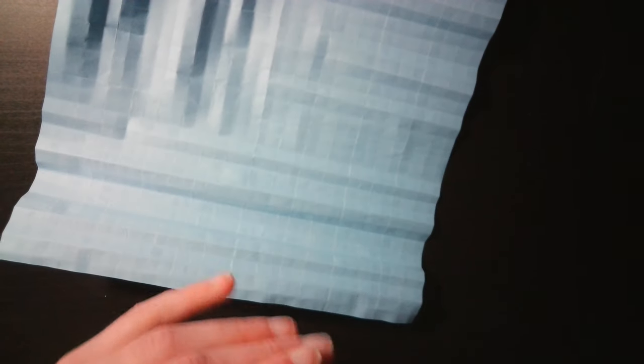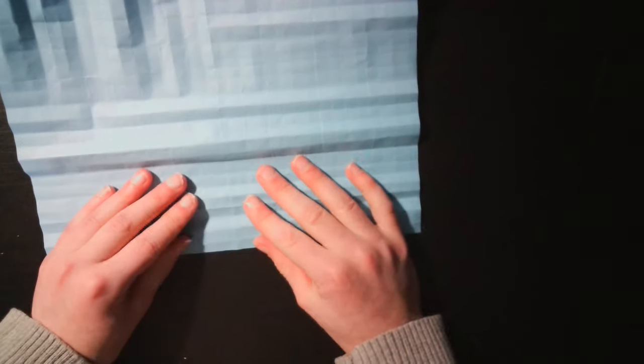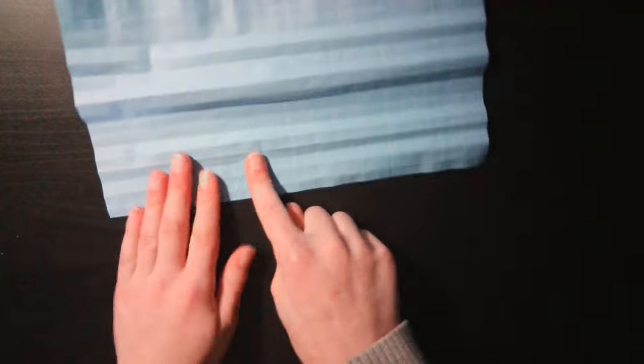Okay, so, let's go back to the tutorial, and we're going to do something I don't know how to describe. It's kind of like a reverse pleat. I'll show you in a sec. I'm going to figure out how to get this pen back in order. There we go. So, what we're going to do is fold. You're going to take the third crease from the edge and turn it into a mountain fold if it isn't already. Whatever method you made the grid with, it should be a mountain fold now.